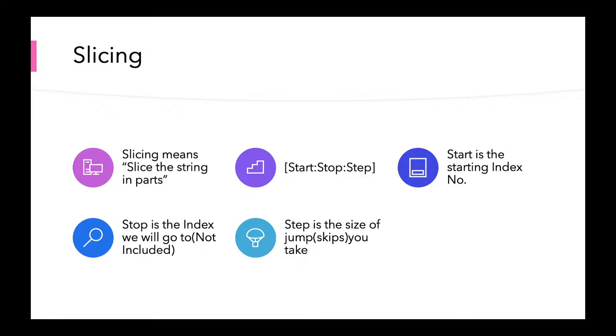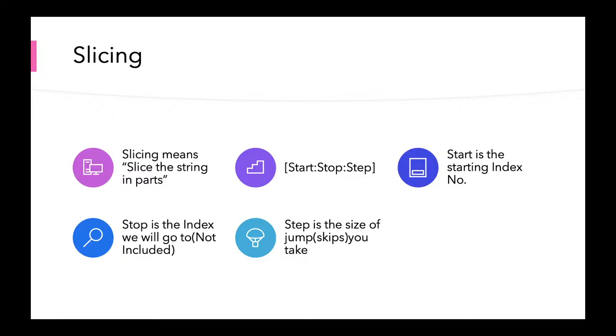So if you want to neglect a particular thing, you need to give the start index, then the stop index. Now where do you want to stop the cutting of the bread? Do you want to stop it at a particular point or keep it? Then comes a step. You might want the bread to have 3-4 pieces. Now you can slice it in between as well. That is what step is. It skips. How many skips you want.